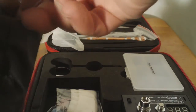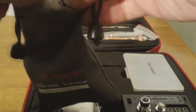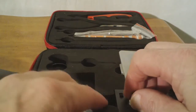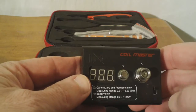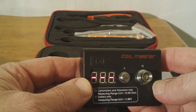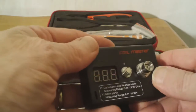Make sure you get all the pieces that go in there back into this little pouch. Then you also have your Coilmaster ohms meter, and that measures volts and resistance. It's showing nothing right now because there's nothing attached to it, but it takes two AA batteries to operate it.